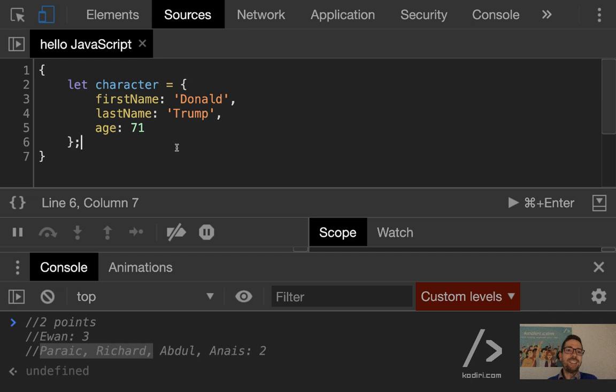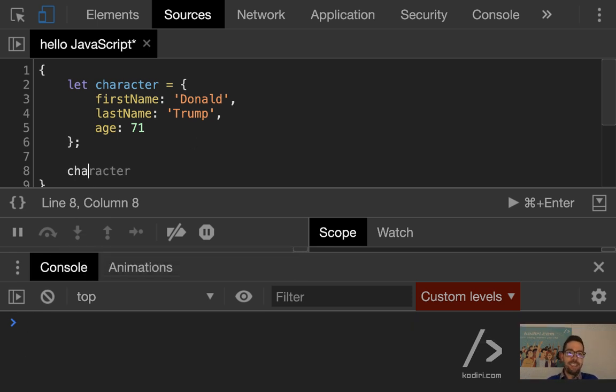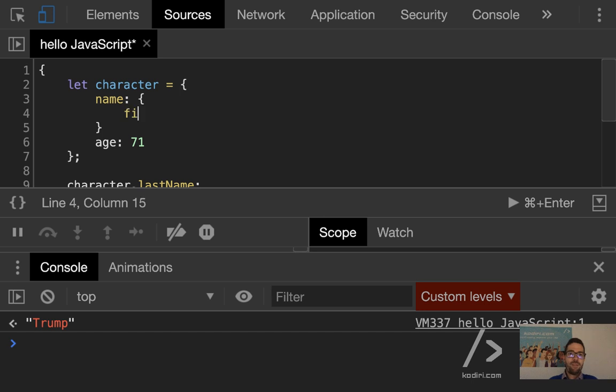How do we check the last name of our character? That's correct, guys. Character dot last name. Fantastic. And can we have nested objects? Look at what I'm doing now. Name, first, last.